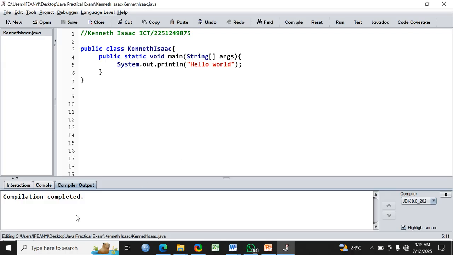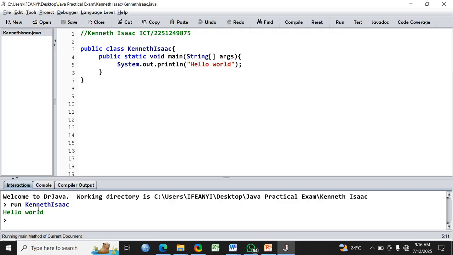That's why the compilation completed. When you have not violated syntax rules, it does not mean your error is completely gone. There is what we call logic error or runtime error. So you may still have a runtime error, which will come when you want to run the program. Compilation will detect syntax errors, but when you want to run the program, you may encounter a runtime error. So let me run the program and see whether it will work.